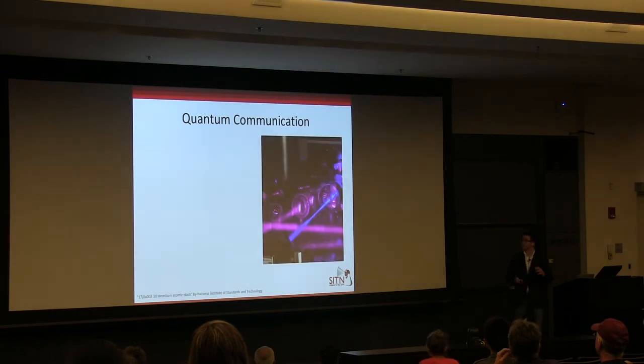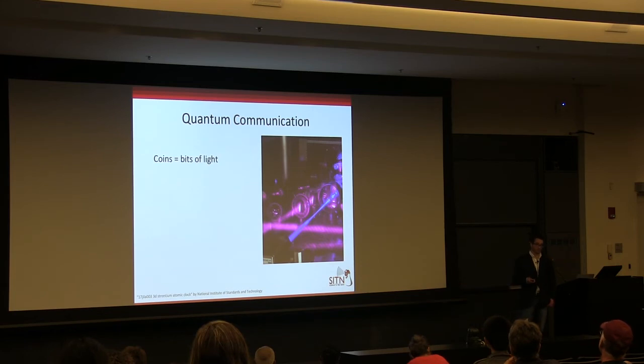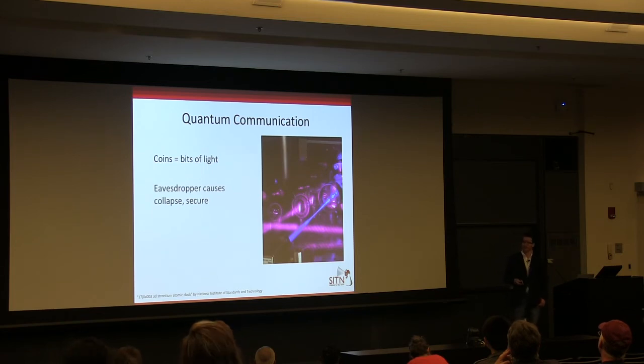And so when we do this in real life, of course, we're not using coins. We tend to use little quantum bits of light for the most part. Now, you already all use light all the time to communicate. For instance, if any of you have fiber optic internet at home, anytime you email someone or Skype with someone, the two of you are communicating by exchanging little bits of light. The only difference here is that we're using quantum bits of light. And so that makes this very, very secure because it makes it extremely difficult to eavesdrop undetected.